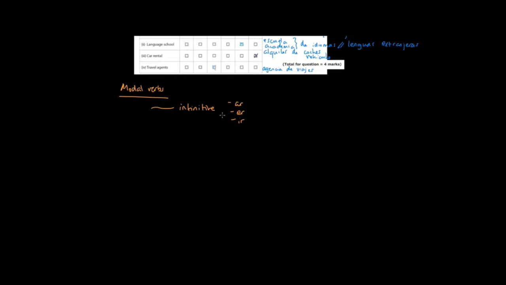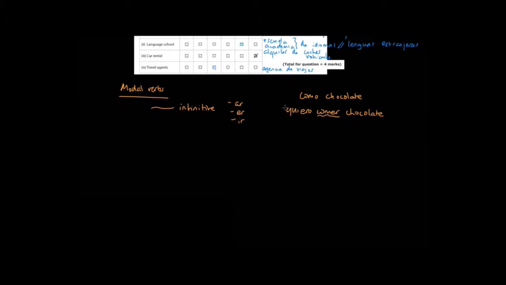They change slightly the meaning of the verb. For example, if instead of saying como chocolate, which means I eat chocolate, I say quiero comer chocolate, this means I want to eat chocolate. The reason I wanted to talk about these is that if you just see comer chocolate, eating chocolate, it can be anything. It can be I eat chocolate, or I ate chocolate, or I want to eat chocolate, or I need to eat chocolate, or I have to eat chocolate.